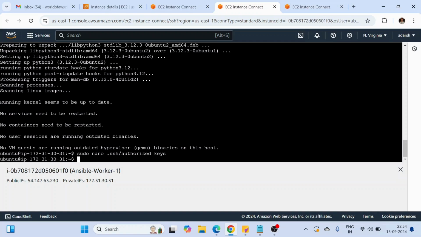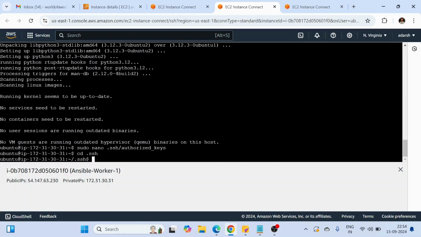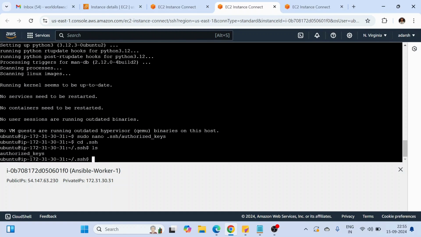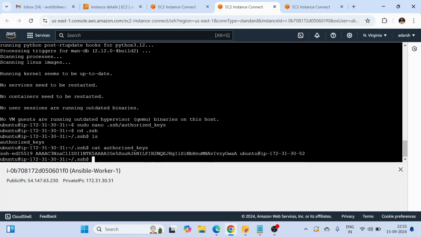If we go here as well, cd .ssh, ls, and cat authorized_keys, we can see the SSH key that belongs to our master node.